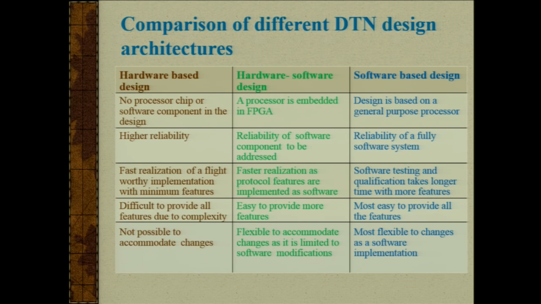In the third model, we have the pure software-based design. The design is based on a general purpose processor. Reliability of this will depend on the full software system plus the underlying single board computer, and the software testing and qualification takes longer as it will have more features. Also, this model makes it easiest to provide all the protocol features, and it is the most flexible to changes as it is a fully software implementation.